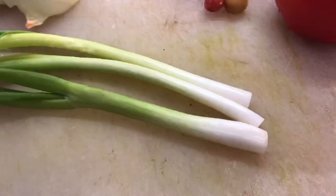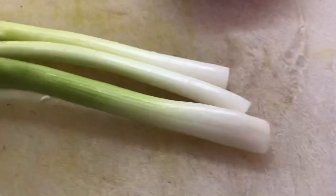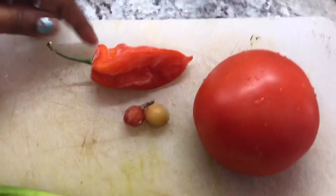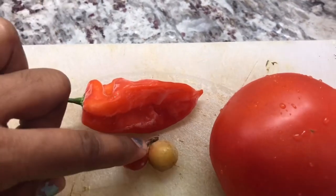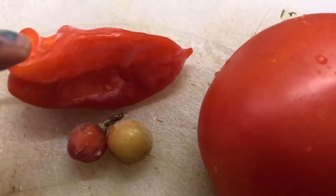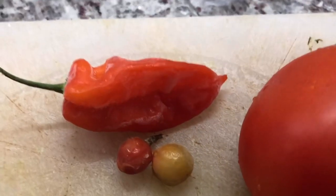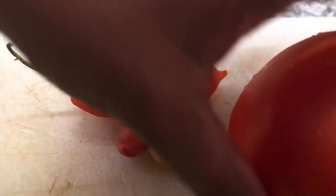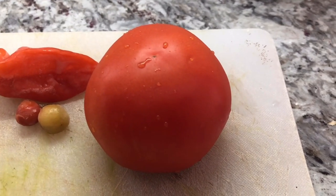These are the ingredients and seasoning I'm gonna be using for the smoked herring. I have three green onions, washed and clean; a whole onion, washed and peeled; some peppers that I grew in my garden last year; and a very hot pepper - I'm gonna use a piece of the big one plus two of the small ones. The red and the yellowish-green peppers have different flavors so it's gonna be very nice. I'm also gonna add one tomato cut into small pieces.